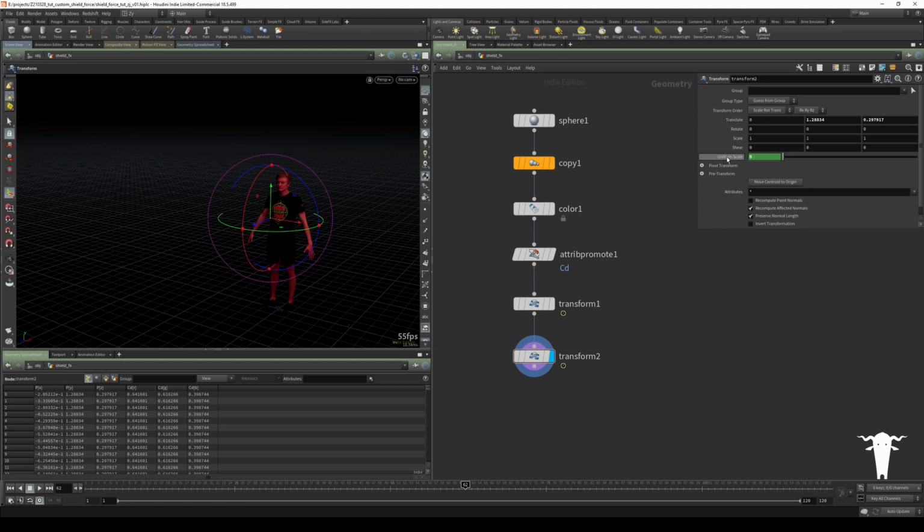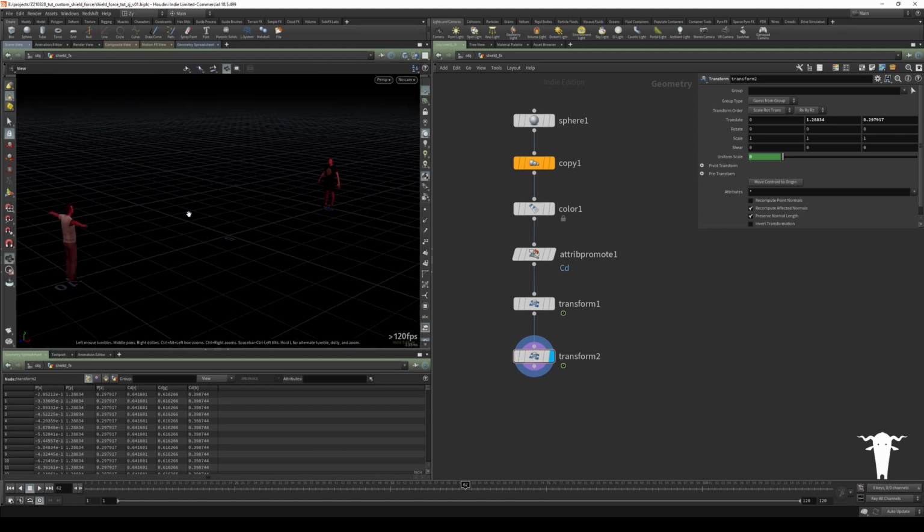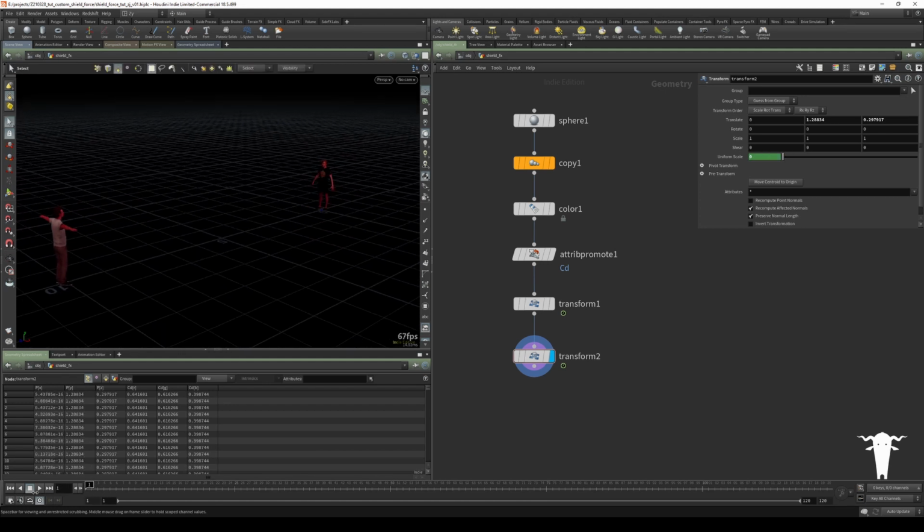I think that's just linear curves for now. We can leave it to that for now, that's fine. We should have that source appearing and disappearing again. And that's going to be our basic animation.